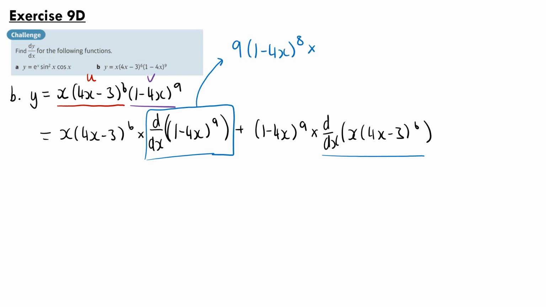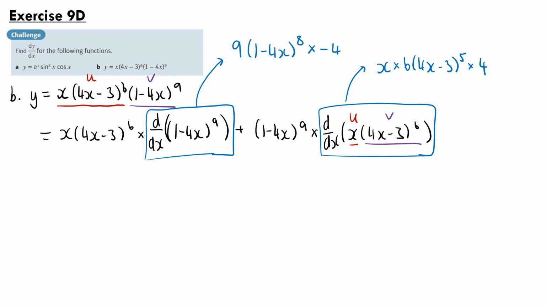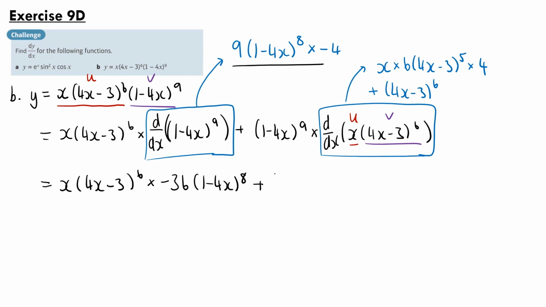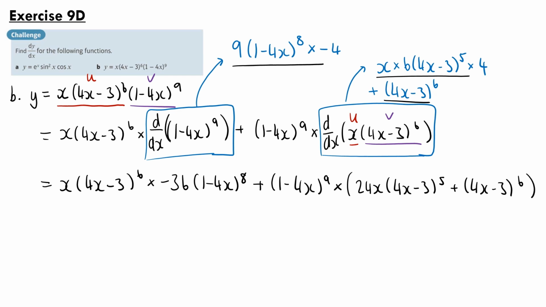And for the derivative of v, we're going to have to use the chain rule, so bringing the power down and then taking 1 from the power, then multiplying by the derivative of the inside, which is minus 4. And then for the second one, we're going to use the product rule again. So u there times the derivative of v using the chain rule. And then we've got v times the derivative of u, which is just 1. So it's just v by itself. And then I'm just rewriting what we've got up there using the derivatives that we've worked out and simplifying a little bit along the way.